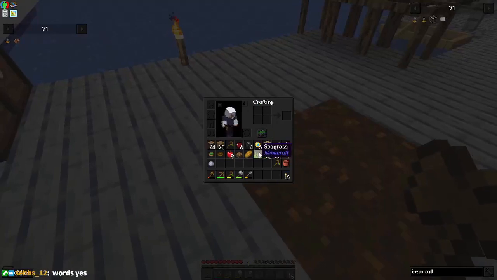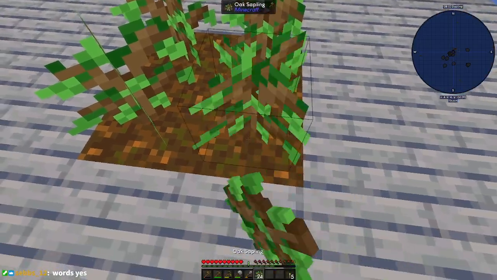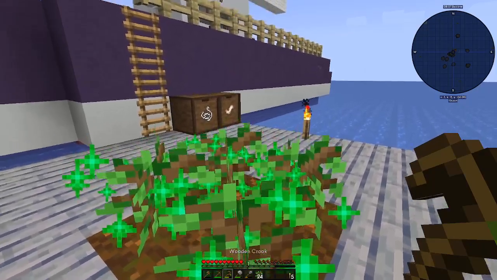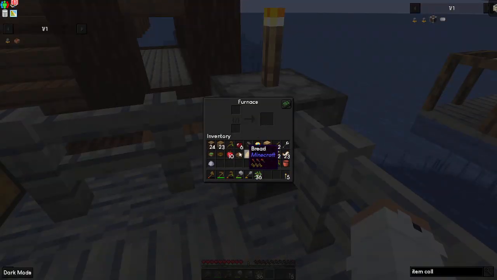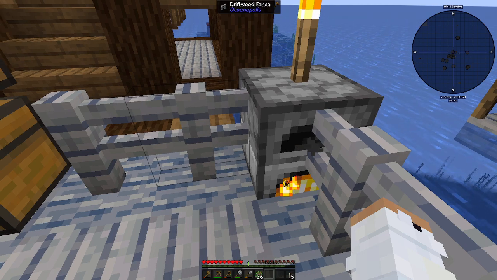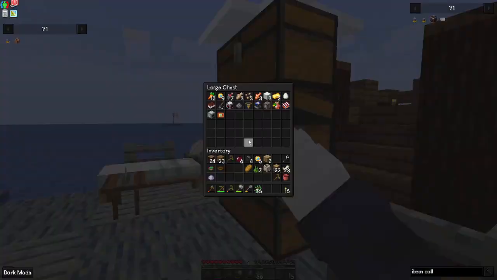6 and 9 is not the number I need. I need 6 and 10. I'm gonna give me 1 apple, right? 1 apple. Hey! Here we go. Oh, I gotta make a bot farm. I should have enough leaves.